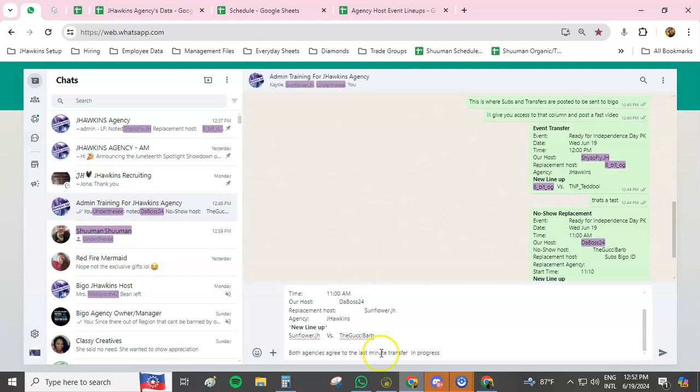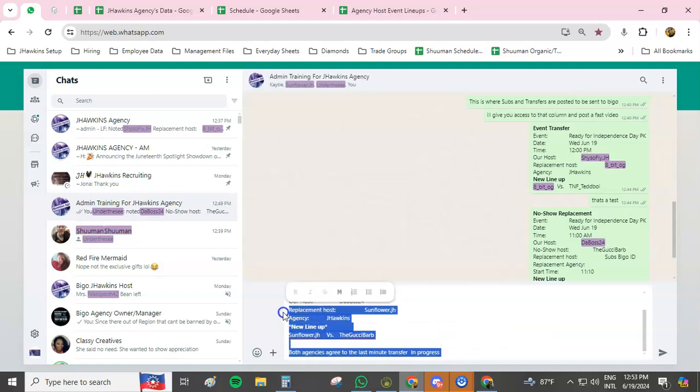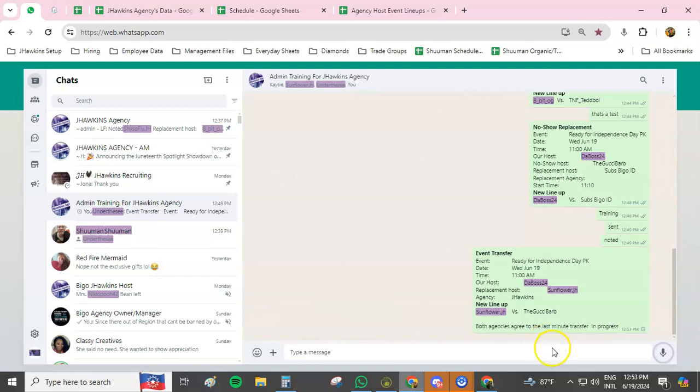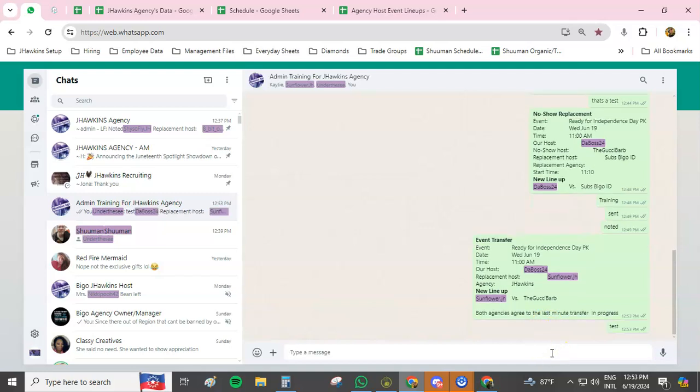So that way Bigo won't mark this as an incomplete on the boss. It'll just be a transfer and nobody gets an incomplete. So I'm just going to put test on here again.